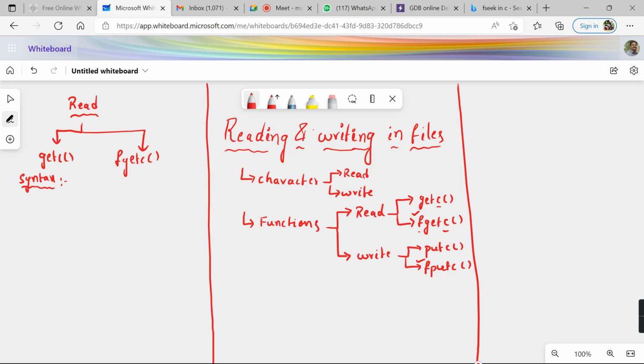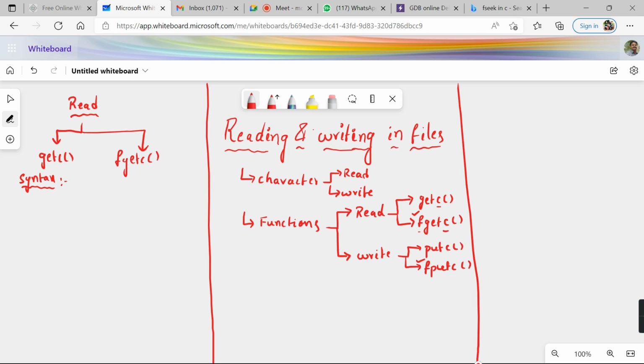So there is no need to specify what character to read. The simple thing the compiler will do is, wherever the file pointer is pointing, that character will be read and returned, and that should be stored in a variable which is of type character.